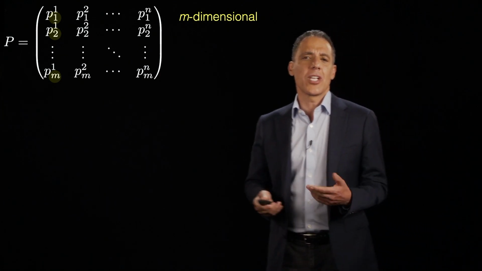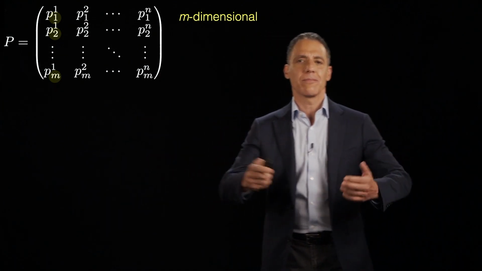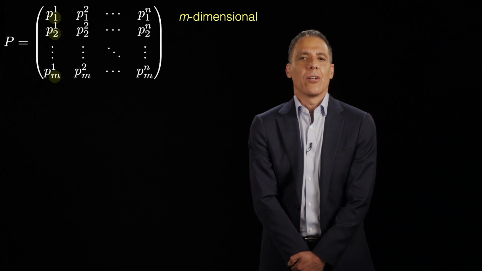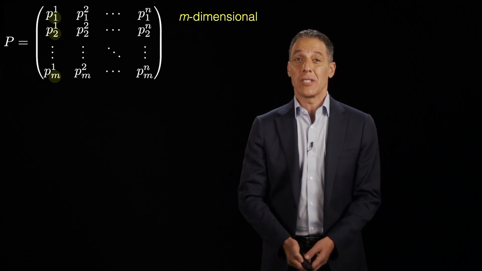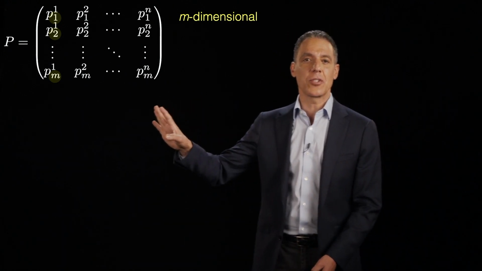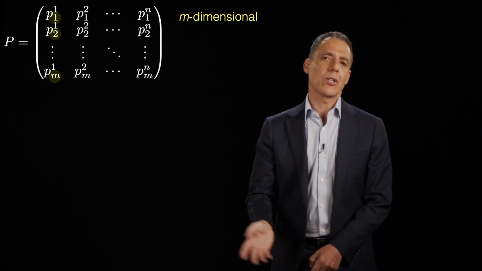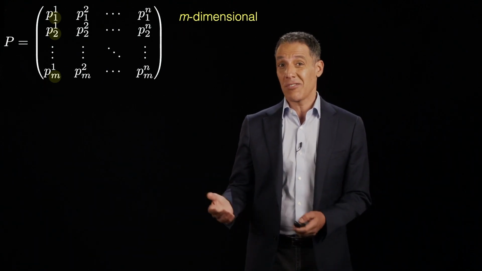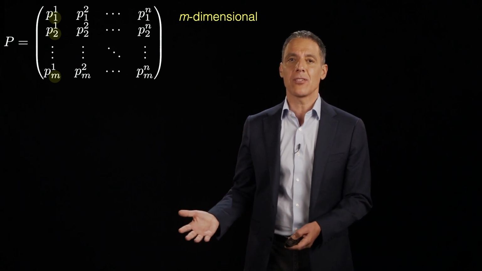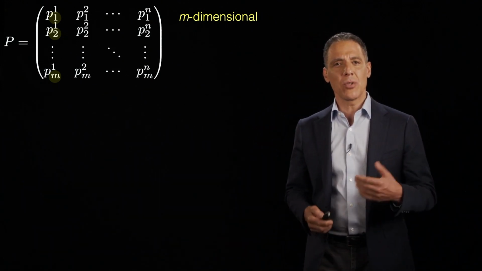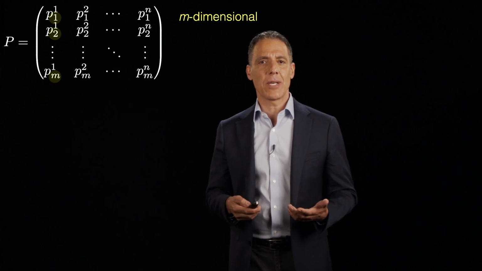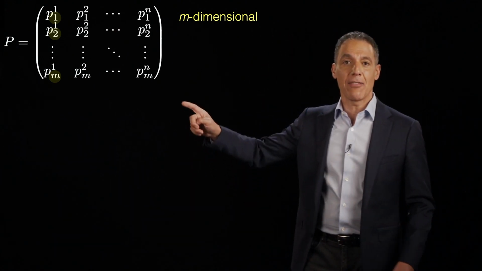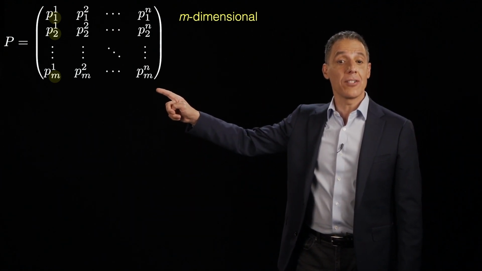So what is a typical image resolution? Let's say it's, I don't know, 1,000 by 1,000, which means I'm living in a million-dimensional space. Well, let's say we're a little more modest. Let's go down to 100 by 100 pixels. I'm still in a 10,000 dimensional space. And remember that when we're computing these eigenvectors and covariance matrices, we are operating on the dimensionality of the data.